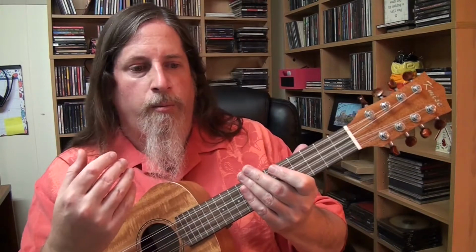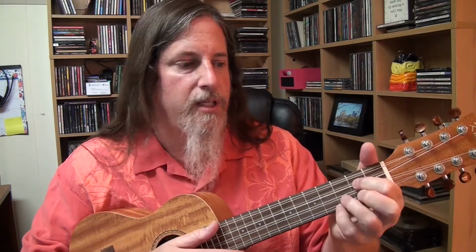So the chorus has a couple of not really different chords, a couple of variations of chords. Okay, so it starts with F, G, then C for two beats, then a C slash B for two beats. And what's really happening there is the bass player plays a C on the C chord, then plays a B while everyone else is still playing a C.